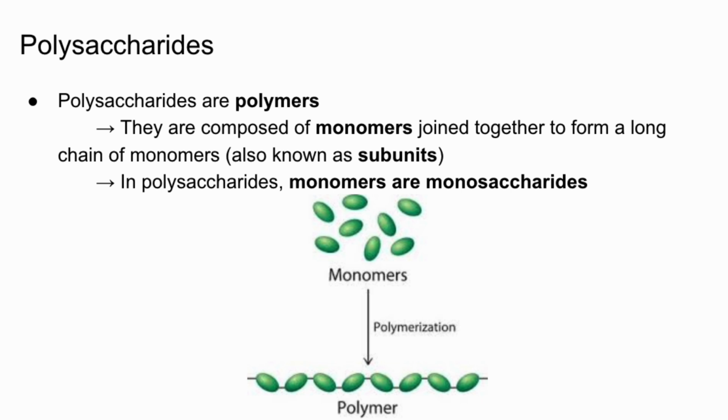Now, what's very crucial to understand is that polysaccharides with the same monomer can still have very, very different chemical properties. The biological function of a polysaccharide depends on what it is made of, but not only that, also how the monomers are arranged and which glycosidic bonds are present, and what that in turn does to affect whether the structure is going to be branched or unbranched or linear.